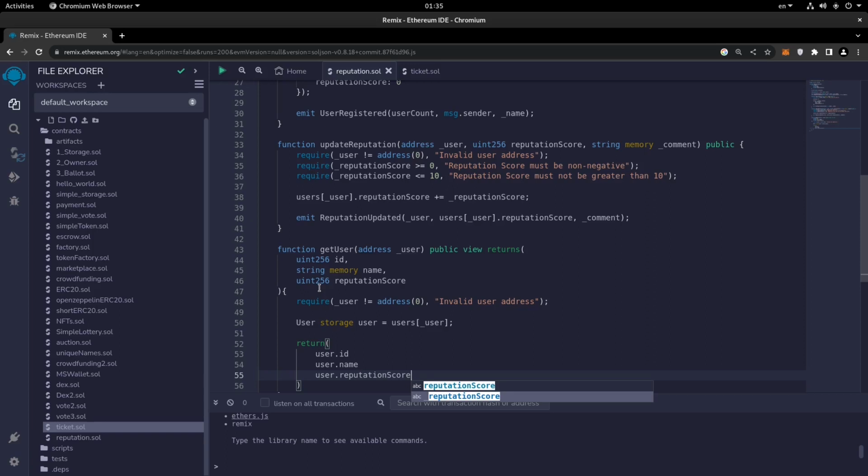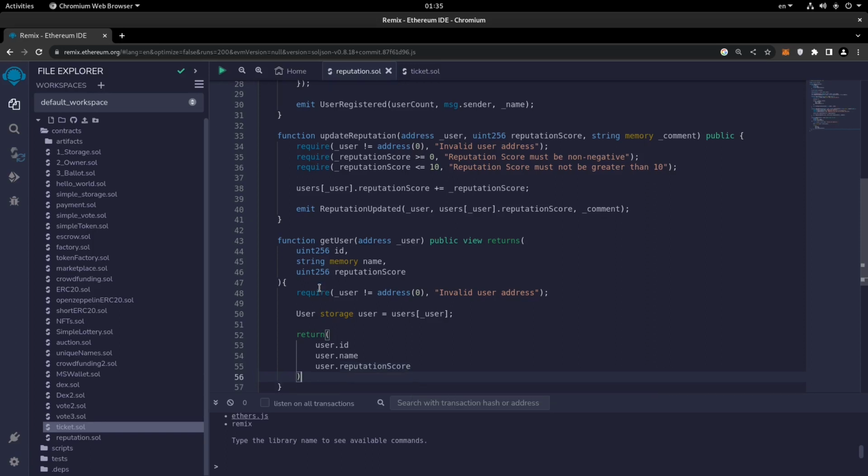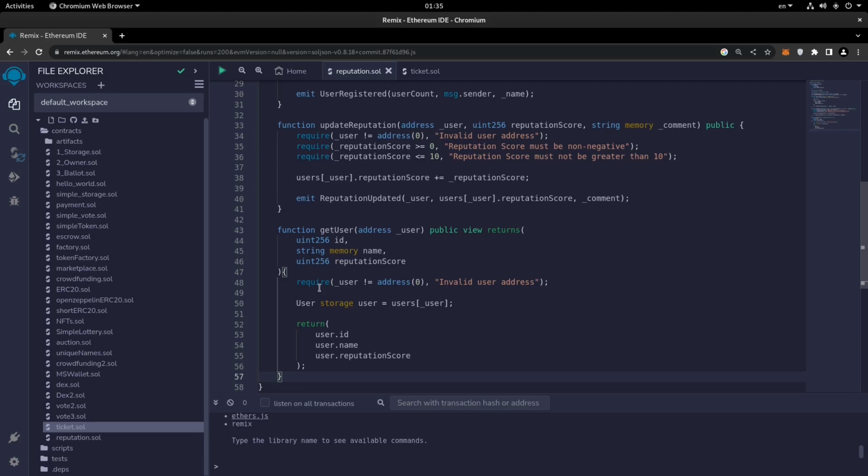So that's it. And okay, here semicolon, don't forget it. And that's it for the smart contract. So that's it for this part of the tutorial, and in the next one we'll compile the project and deploy it in order to see how it works.